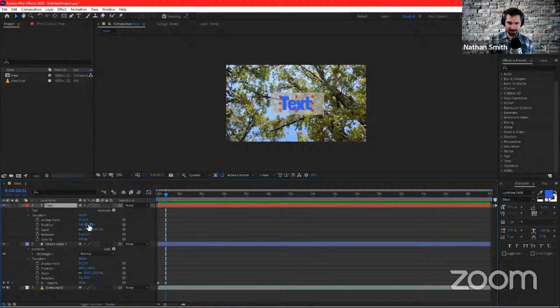So now what I'm going to do is click the little stopwatch next to position under my text layer right here. That's going to tell my text layer, okay, I want you to change the position of this text. And then I have my X, my horizontal position, and my Y, my vertical position, right here. My vertical position is the one I want to change. I'm going to have my text kind of fall from the top. So I'm going to go to my vertical position, and I'm just going to drag that backwards. As you go down in number on the Y position, the vertical position, you get closer and closer to the top. There we go. Okay, cool.